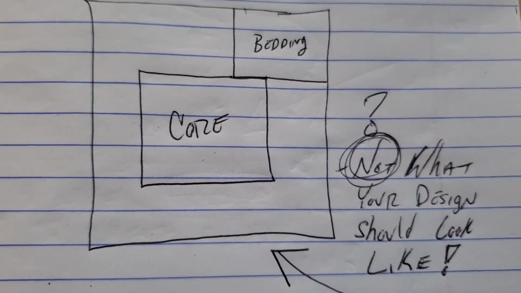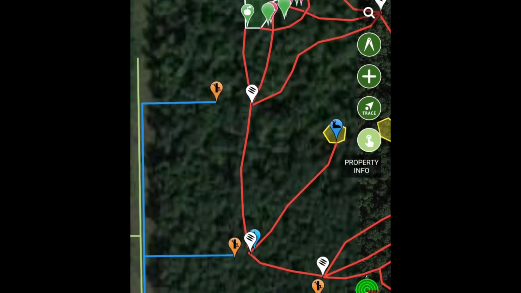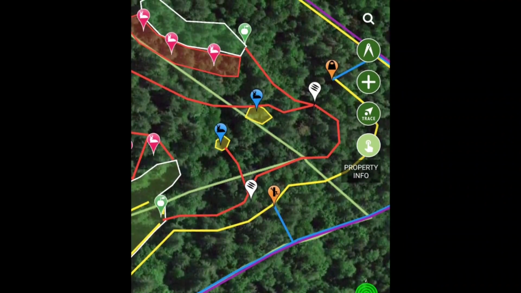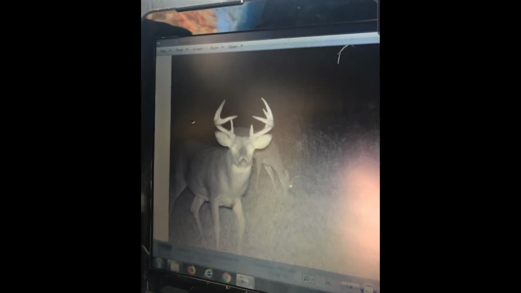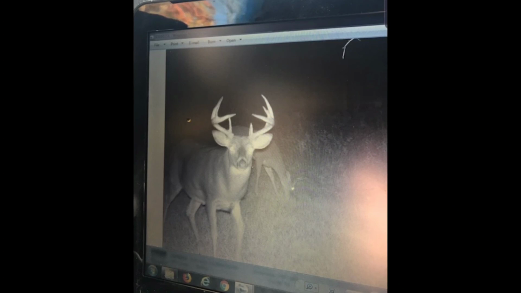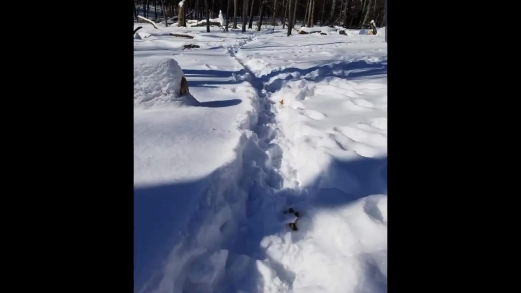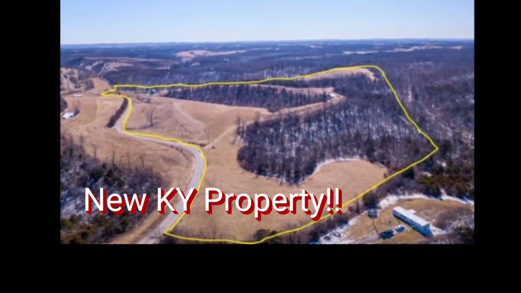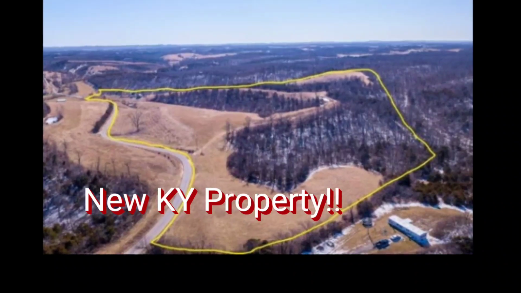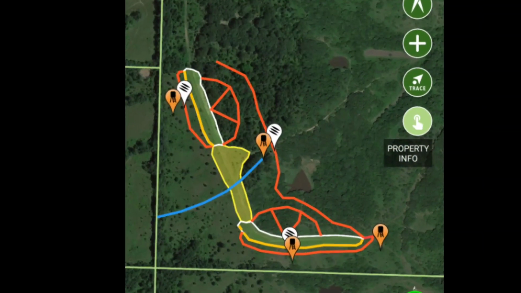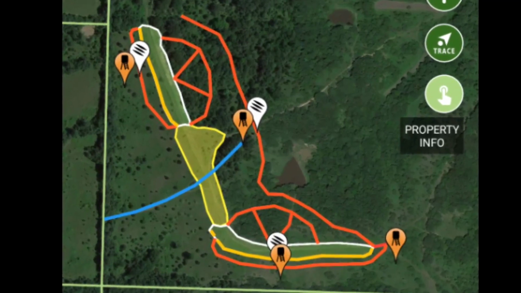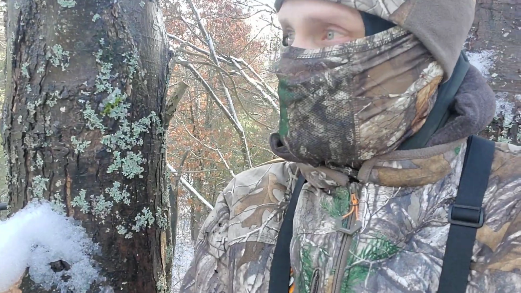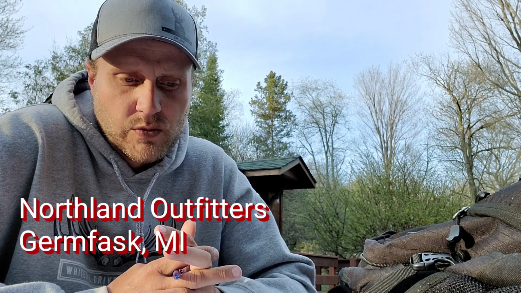The reason for that is if you have someone design your property, or you're designing it, and you have a square 40 or a rectangular 80, and your core is a completely square or rectangular shape, you know that somebody didn't do their homework, or you yourself didn't implement that transition, because your tree stands will never be exactly 50 yards off the fence row all the way around from the outside in. So your core is going to be determined by contour. It's going to be determined by edge that's already there. Roads, all that stuff plays into that.